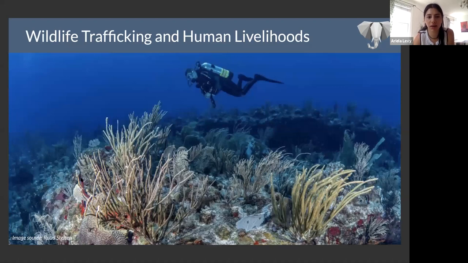So what are the impacts of wildlife trafficking on human livelihoods? As aforementioned, the overfishing of hammerhead sharks resulted in the collapse of a fishery, affecting the employment of many. Furthermore, declines in biodiversity can impact ecotourism. As with hammerhead sharks, many coastal populations rely on the sharks to entice vacationers. Globally, ecotourism is valued at around $77 billion and generates employment for millions. Declines in biodiversity and perceived threats from organized crime in regions have devastating impacts on human livelihoods.